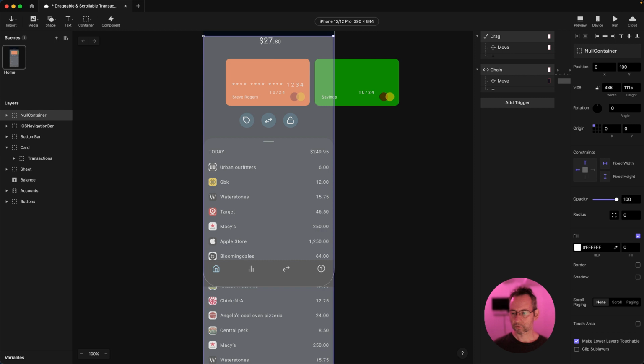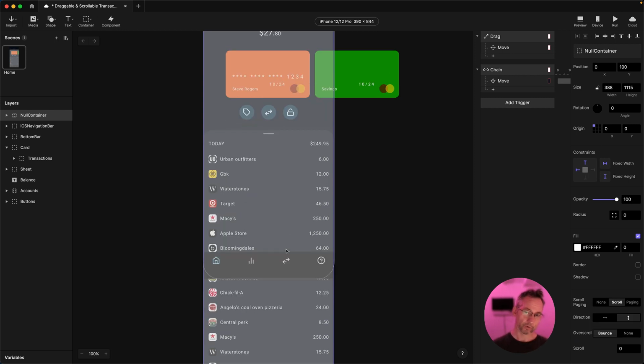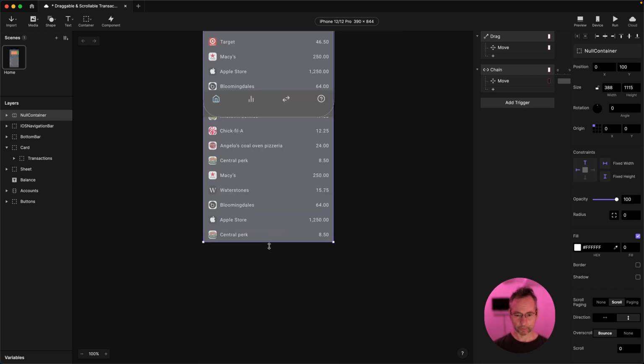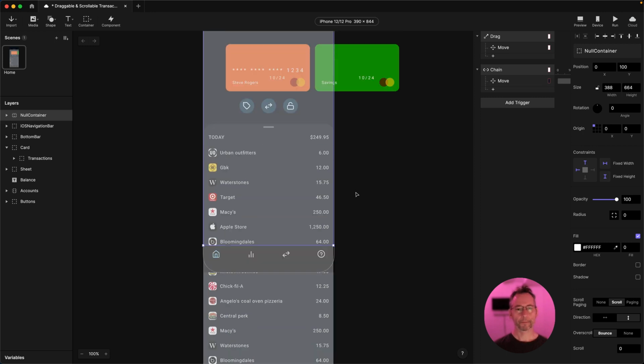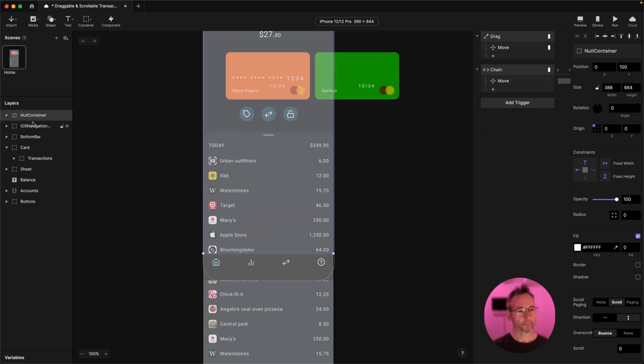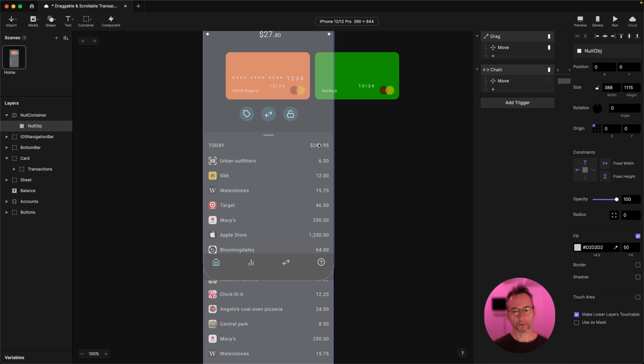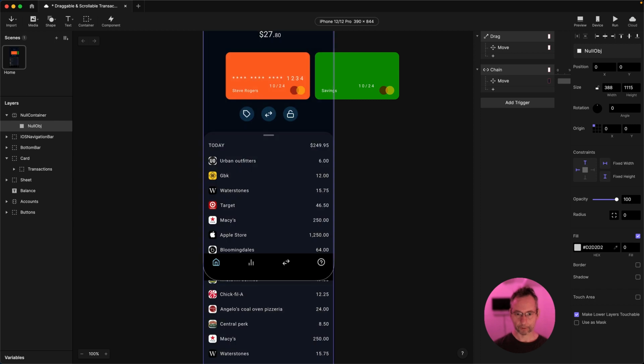And we want to make this scrollable. Obviously, to make it scrollable again, we need to change the bounding box. So we're going to bring the bounding box back up to our scroll area, just above the tab bar. Now, ultimately, with this null object, we've got it at 50% here, but we will ultimately turn it down to 0, so you can't see it. In fact, let's just leave it at 0. We can always bring it back up to a percentage so you can see the mechanics of how it's working.